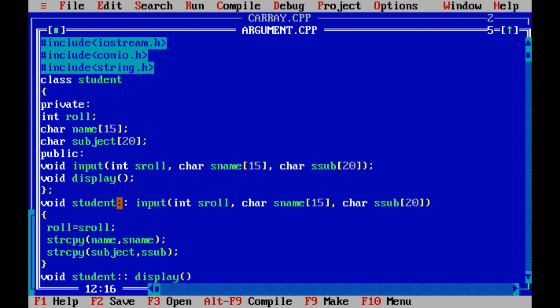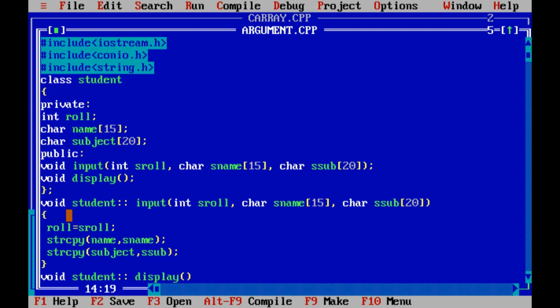So these two functions are defined outside the class. Here you can see that the class is closed with curly braces and a semicolon, so we know the class ends here. Because we are defining the function outside the class, as we already know the format, we have to write first the return type, then the class name, the scope resolution operator, and the function name.